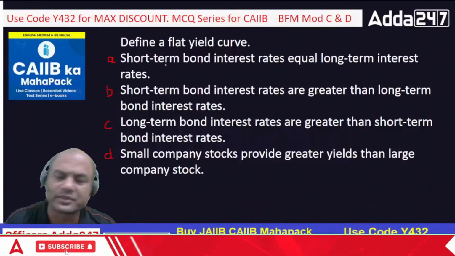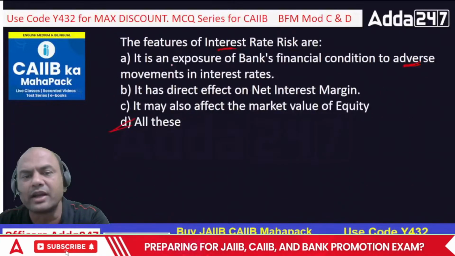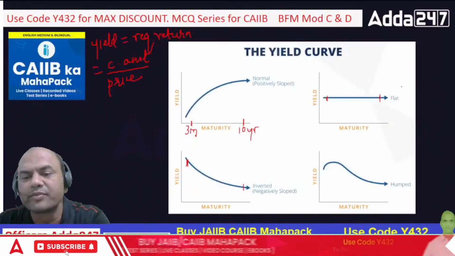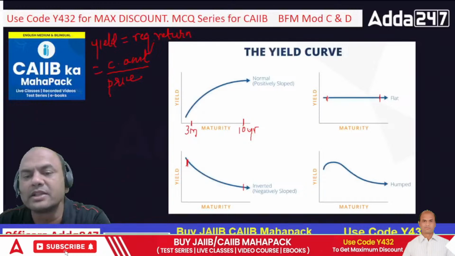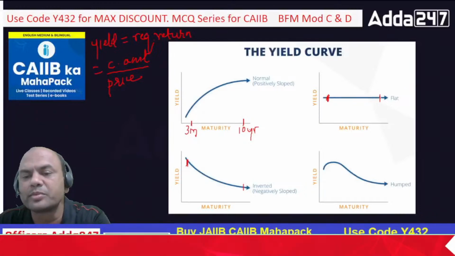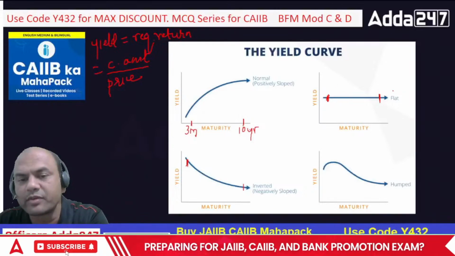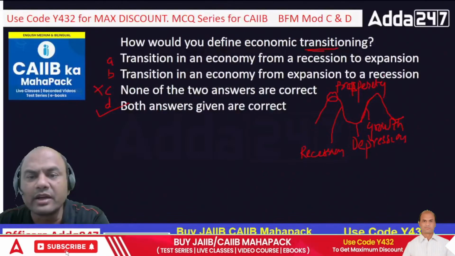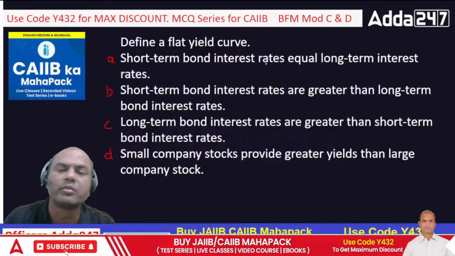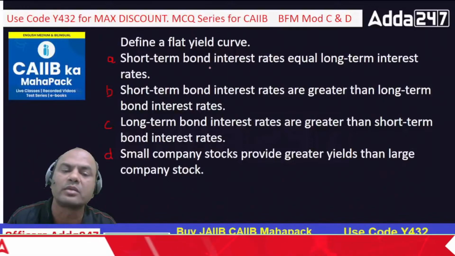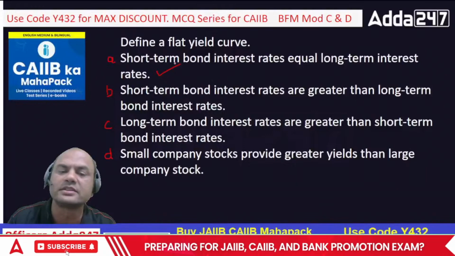Very simple. Just now we saw this. Shall I show you again? See this flat. Short-term bond means 3 months, this over here, and long-term bonds mean 10 years. So is one greater over here? No. Everything is flat, means equal, right? So short-term bond interest rates equal to long-term bond interest rates, right? A is the answer. Got it?